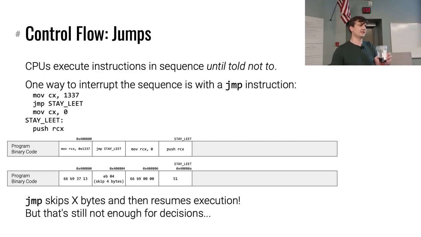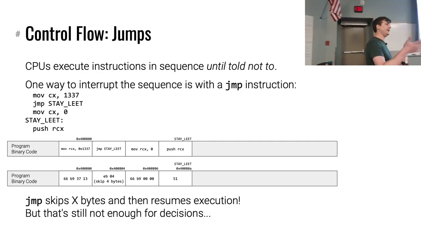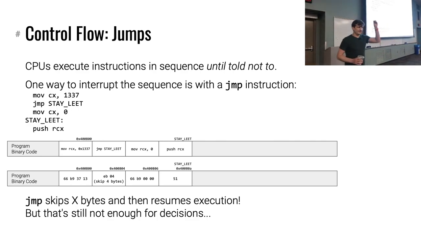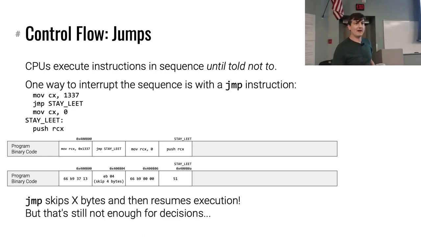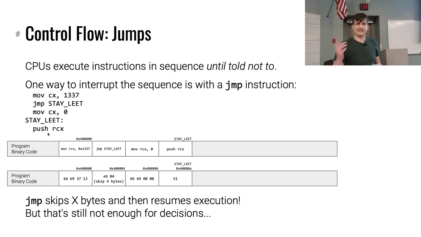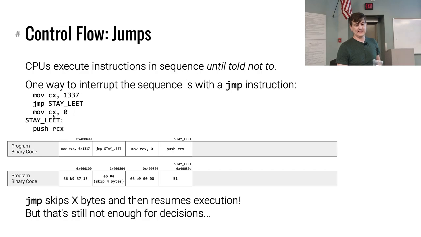Does the CPU know anything about labels? No. Your assembler does its job of assembling all of your instructions into hex, and then it figures out how many bytes this jump should jump forward. But you should not worry about that because that's so annoying. You should just say, jump to state_let, and the assembler figures out, aha, this move 0 into ECX is 4 bytes. So if we look at this, we have our binary code. Move that into ECX, jump to state_let, which was our original instruction, 0 into RCX, push RCX.